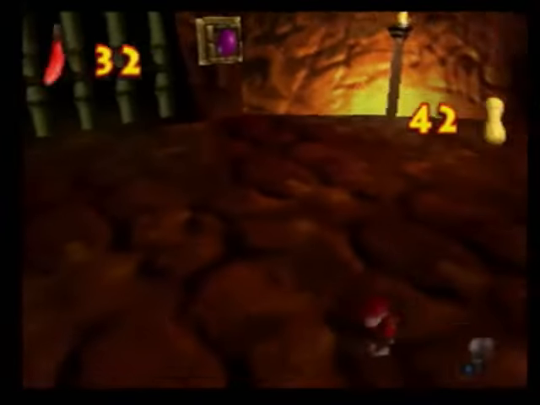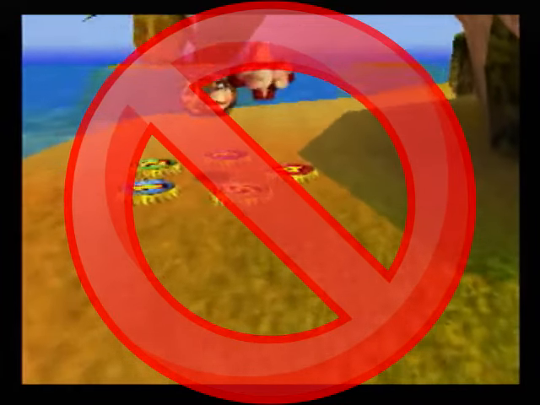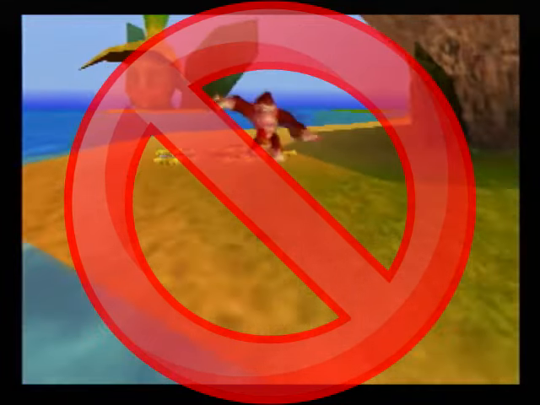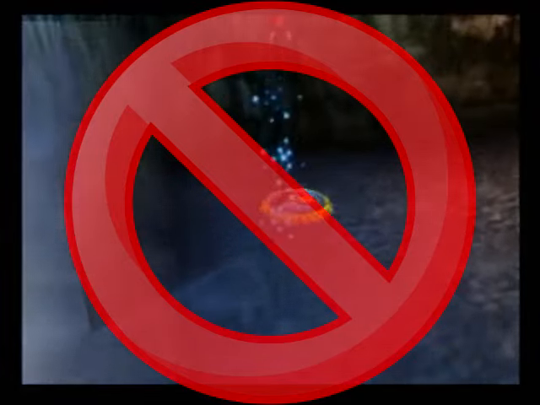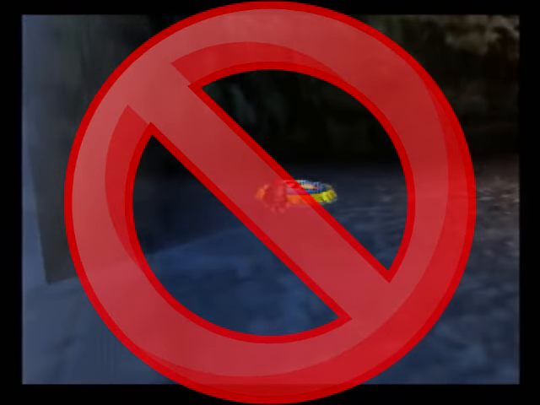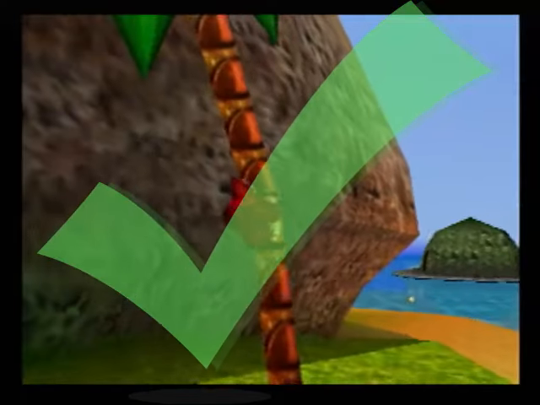So for this challenge, a jump is any time you press the A button to jump off the ground. So any jump by pressing A on the ground is banned. And the simian spring is banned, because that's also a jump on the ground. What is allowed is jumping while already airborne, jumping off climbable objects like trees or vines, and jumping while submerged in water.